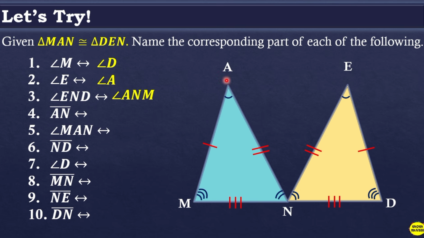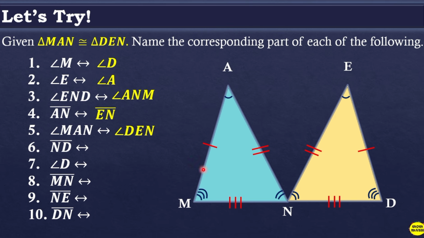Segment AN. So, ito si AN. So, as you can see, meron tayong marks dito na dalawa. So, ibig sabihin, ang kapareho niya, ito rin. So, segment EN. Or, i-check mo dito, eto si AN, so, dito rin, EN. Last two. Okay? Next, angle MAN. M-A-N. So, nag-start siya dito sa may 3 markings. So, dito ka rin. D-E-N. Okay. So, eto rin siya mismo. So, angle M-A-N, angle D-E-N.